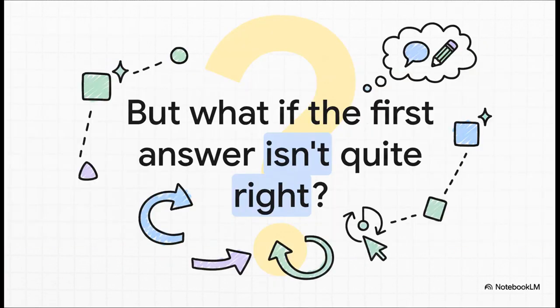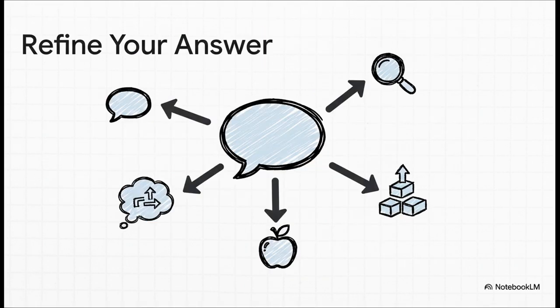Now look, even with a fantastic prompt, the first draft might not be perfect. And you know what? That's totally okay. You don't have to start all over again. The first answer is just the beginning of the conversation. You can follow up with simple commands like, hey, make that shorter, or can you explain this with an example? This little back and forth is where you really dial things in and get the best results.